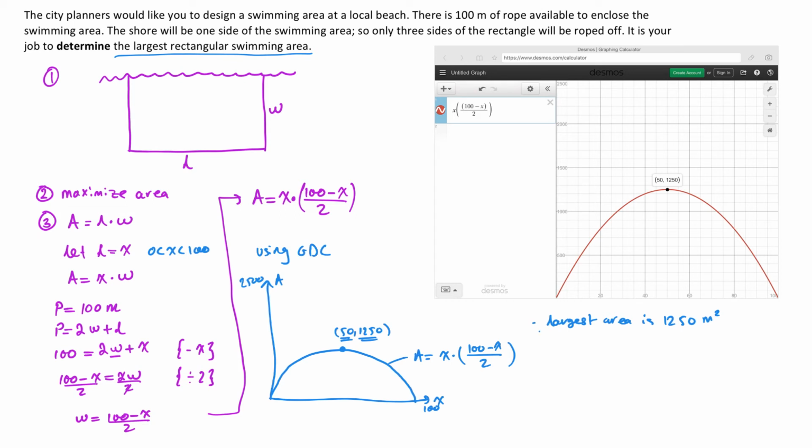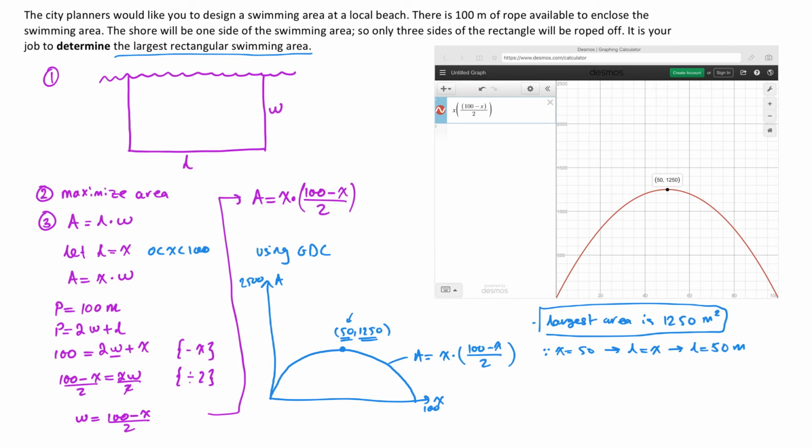So this is actually my final answer over here, and I've shown all my work which is necessary. But if the question had asked me what are the dimensions that give you the max, then I would know that this value over here, which is x is equal to 50, therefore length is equal to x, so that means length is also equal to 50 meters.